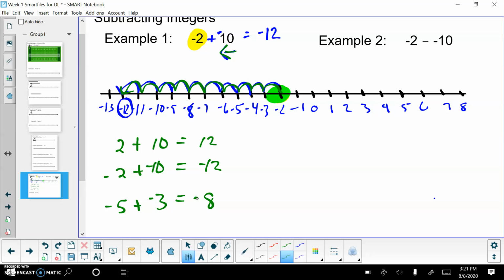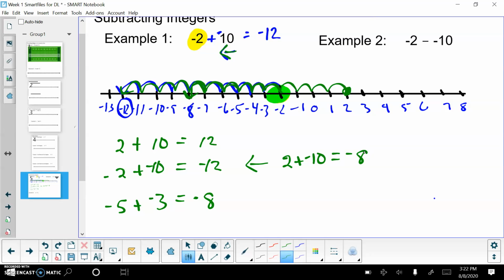Now, one of the interesting things about addition is that if you change it so that only one of the numbers is negative, you don't end up adding anymore, you actually end up subtracting. And we saw that when we did the number line. So if I changed this second problem here and put a 2 plus a -10, I'm no longer going to add and get a 12. I can start off at the 2, but then I'm going to move to the left 10 spaces. 1, 2, 3, 4, 5, 6, 7, 8, 9, 10. I end up right here at the -8.